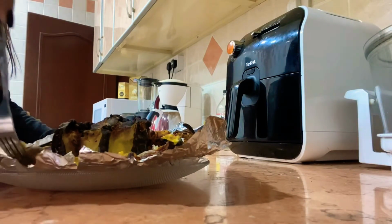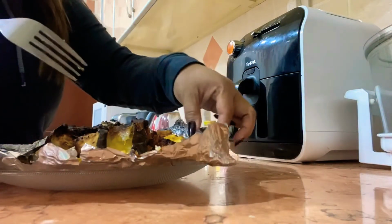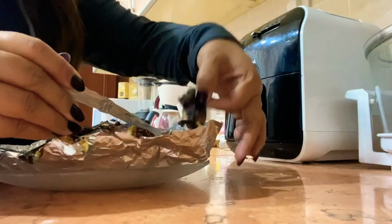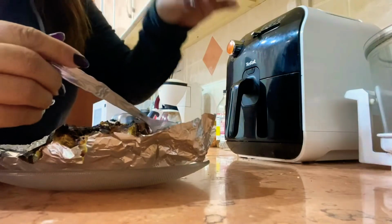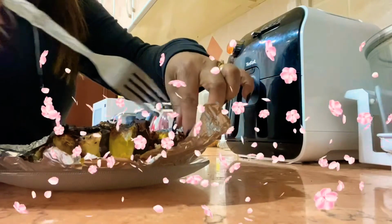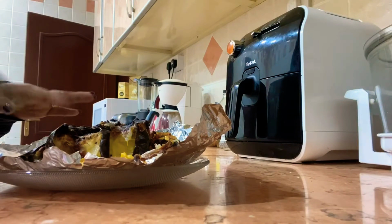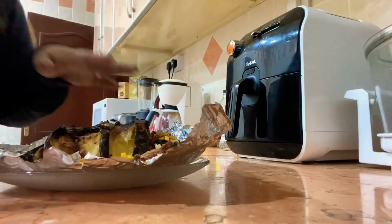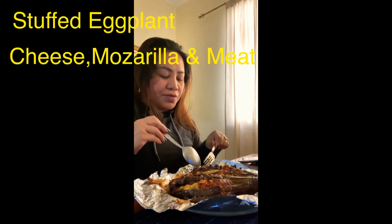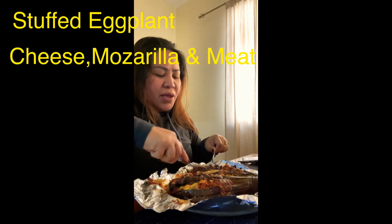Alright. Oh my god, this is yummy, delicious, healthy lunch. I'm gonna enjoy this later. I'm still tired. This is so perfect. The cheese, the taste of the meat, and the eggplant.